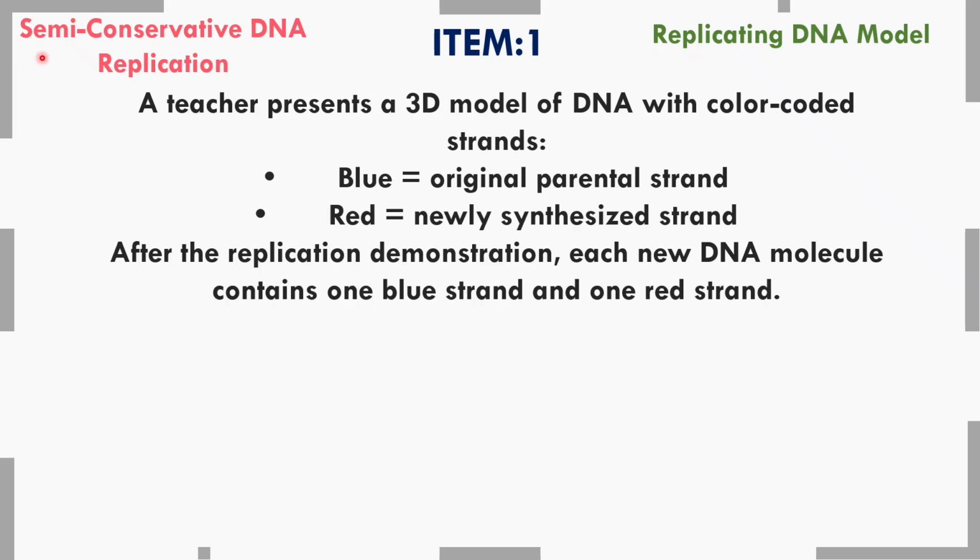We are going to start by looking at the semi-conservative DNA replication, and we are mainly going to emphasize on replicating DNA model. Item 1, a teacher presents a 3D model of DNA with color-coded strands. Blue, the original parent strand. Red, the newly synthesized strand. After the replication demonstration, each new DNA molecule contains 1 blue strand and 1 red strand.